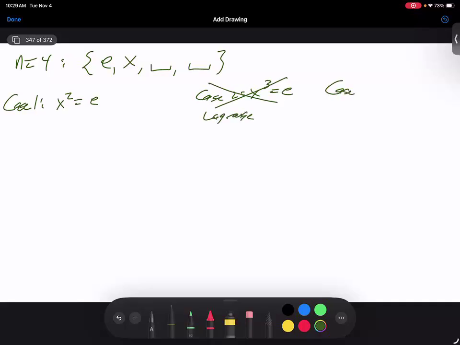Could x to the 4th be e? Yes, well, so we're in the situation where x squared equals e. So we have to have a y. What must be the order of y?